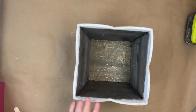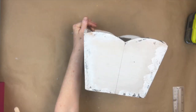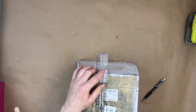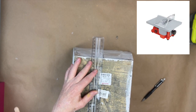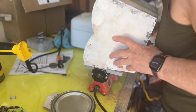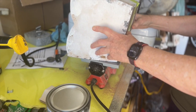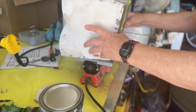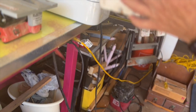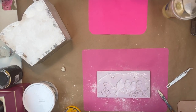Next, I'm going to take this wooden container that I actually thrifted a while ago. I even started doing a DIY on it, but never finished. And once I got it all marked, I was ready to use this has got to be the cutest little tool ever. You get it from Harbor Freight, and it's about $50. You can hear that the blade stopped when I pushed too hard, so it's not very powerful. But it is fun to have. And you can cut through like paint sticks, you know, just little things.